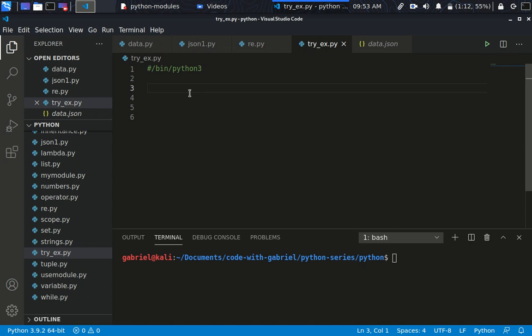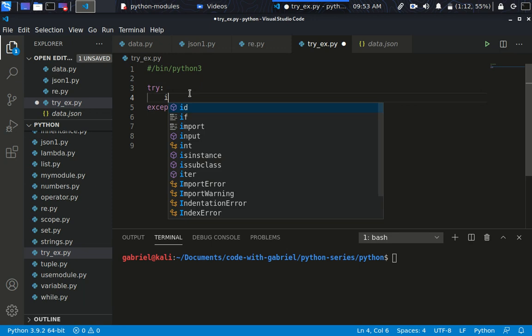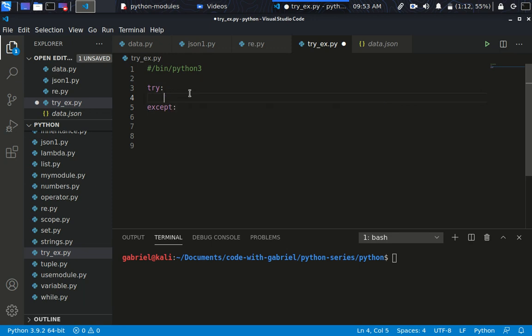To use except, you need to try what you want to catch first, then you need to add the except itself. So we're just going to say print name. Obviously this could look weird, isn't it? And then we say except something happens. I want to say print sorry, variable name is undefined.